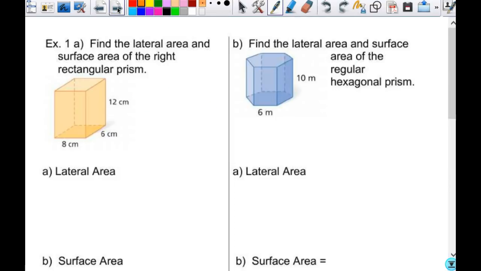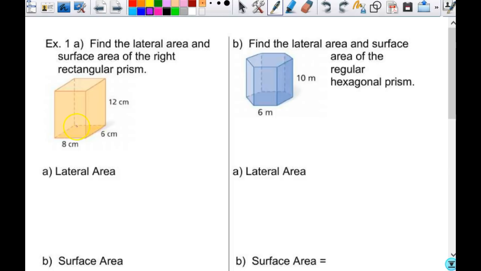So this says, find the lateral area and surface area of the right rectangular prism. If I just gave you the picture, you wouldn't know it's a right prism, and you wouldn't necessarily know it's a rectangle. You'd know it's a quadrilateral, but it tells you that right there, so we're not assuming anything. Now, remember, it's not always going to be sitting on its base. I think I did give these two, or at least the second one, to you that way. So this one, I could use this as the base, but if it's a rectangular prism, then for consistency purposes, we're going to use what it's sitting on.